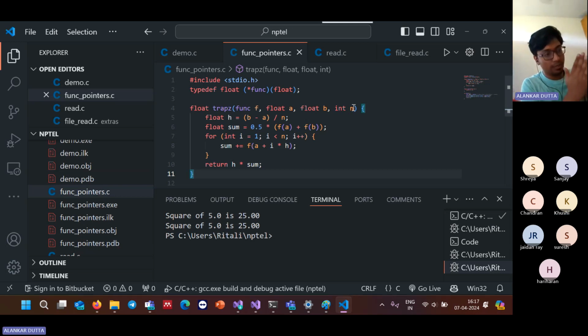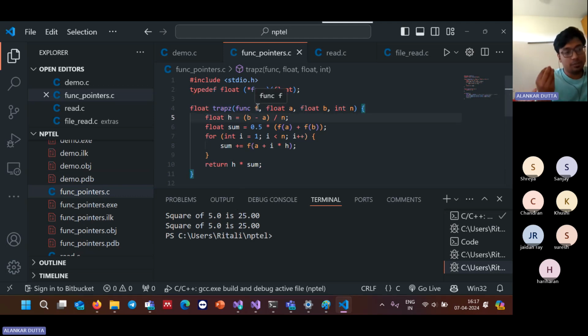So you want to put your space into like 10 different slices. So this is like that. So then your size of h is b minus a over n, and then you do the trapezoidal integration, which is you want to carry out f. So see the thing in here, that this func f. Now, what this means is that this trapezoidal integration will take in a function as an argument.